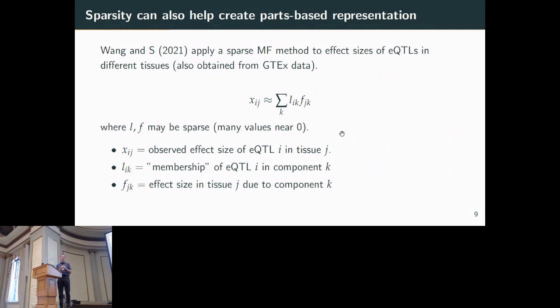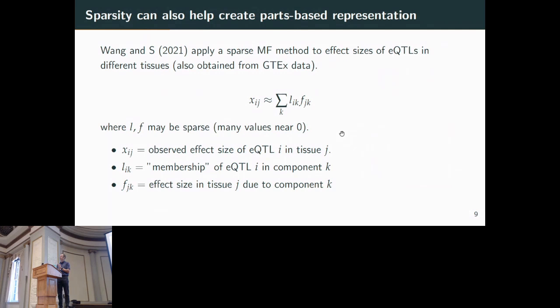And so now I'm going to talk to you about a method we developed that allows incorporation of sparsity into the NMF, and how that can help make things more interpretable, more parts-based representations. So I'm going to start by just showing you the example and then tell you how the method works. The example here also comes from the GTEx data, but it's slightly different.